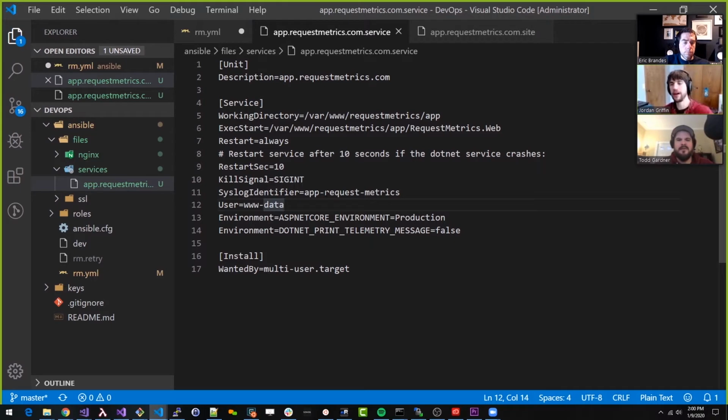We'll be able to put the file, but then we're going to trigger a notify task here that's probably called restart request metrics or something, and that will fail. Or we're going to do a service task and say this service should be started, and it might fail there. So that's a good point. I don't know how we work around it. We could ignore the failure so that the playbook keeps running.